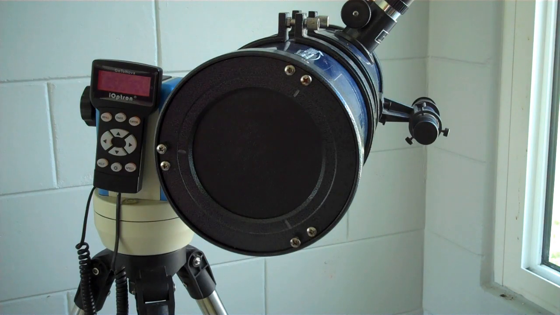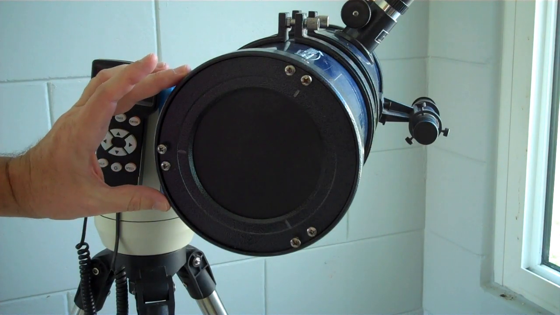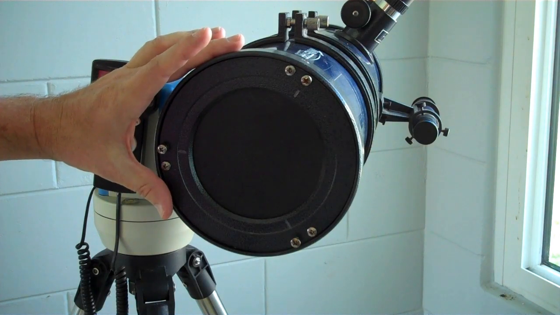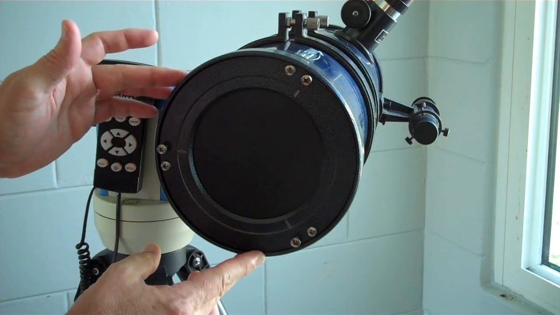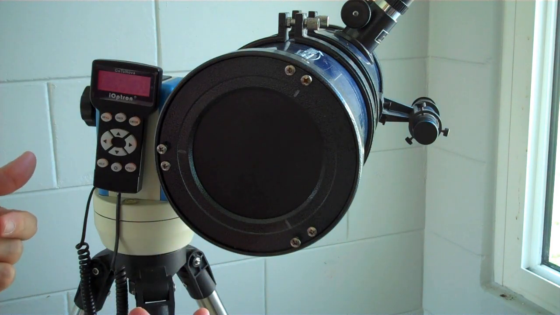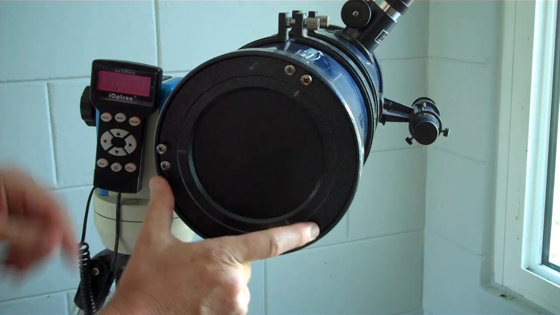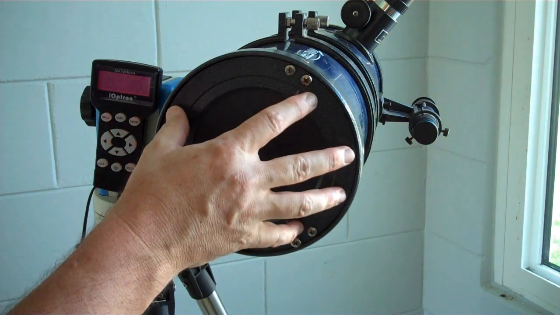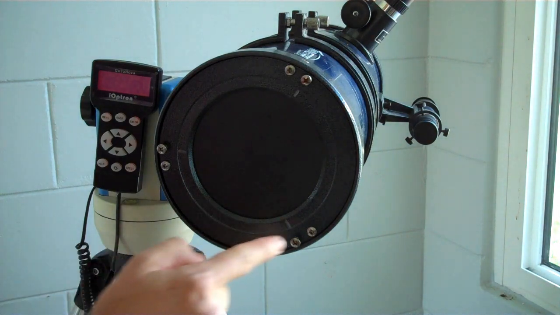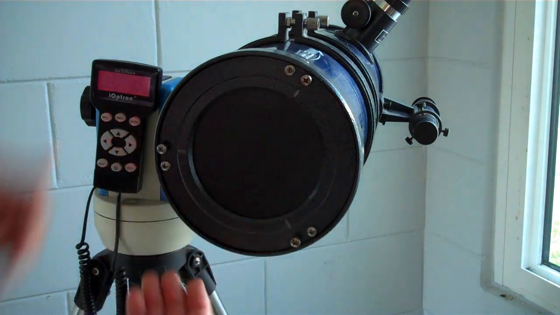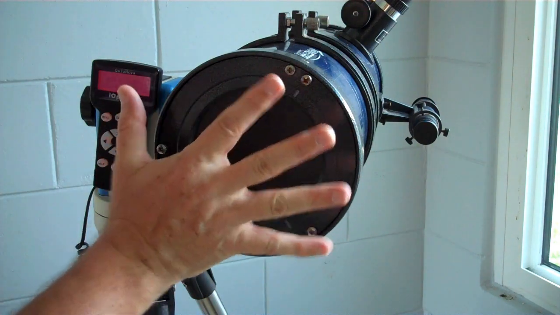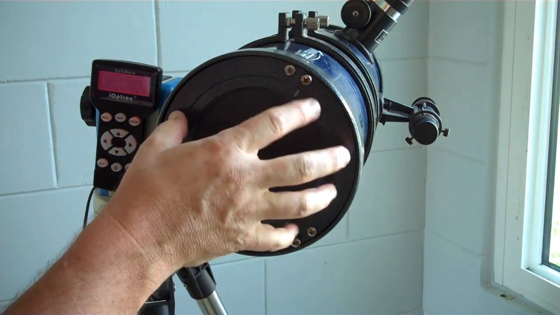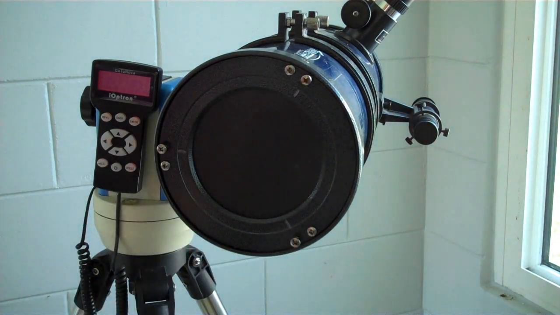Now you should never, ever turn a Newtonian upside down without first verifying that the clips actually will hold the mirror in place without relying on gravity. I have a cheap one so things clipped in there really good. I wouldn't have to turn this upside down to adjust it, except for the fact that there is absolutely no springs or rubber grommets on the hold down screws. And so I found it easiest to put this thing completely vertically so that the only thing holding this in place was gravity. And so then I could use the three adjustment screws to just push it up away from those support pads and adjust the tilt. And once I was happy with how it was tilted, then I would screw in the retaining screws and that pulls this ring in against the adjustment screws and holds it in place.